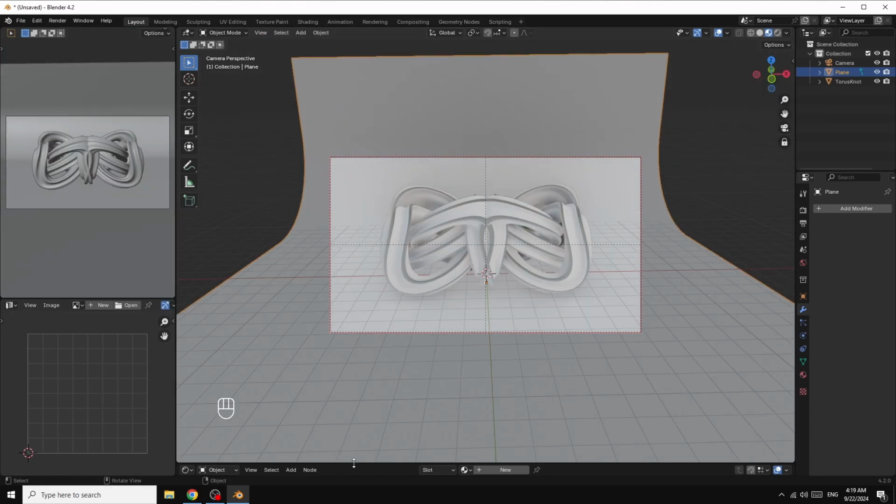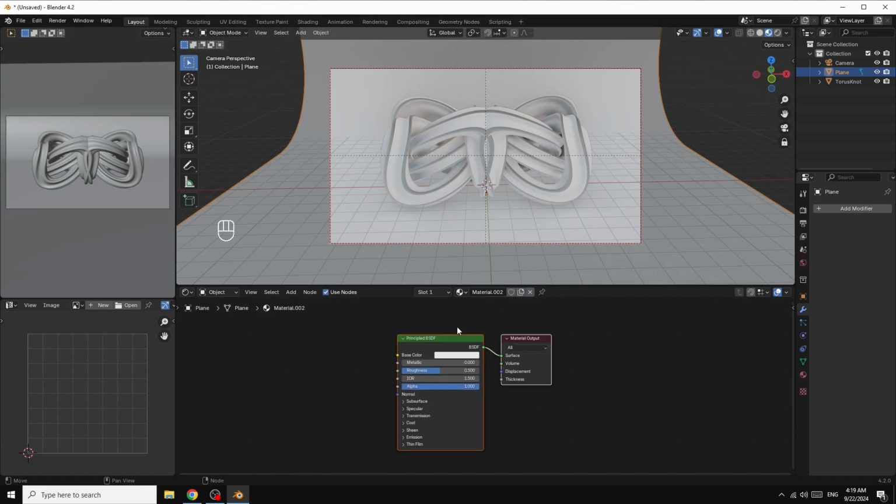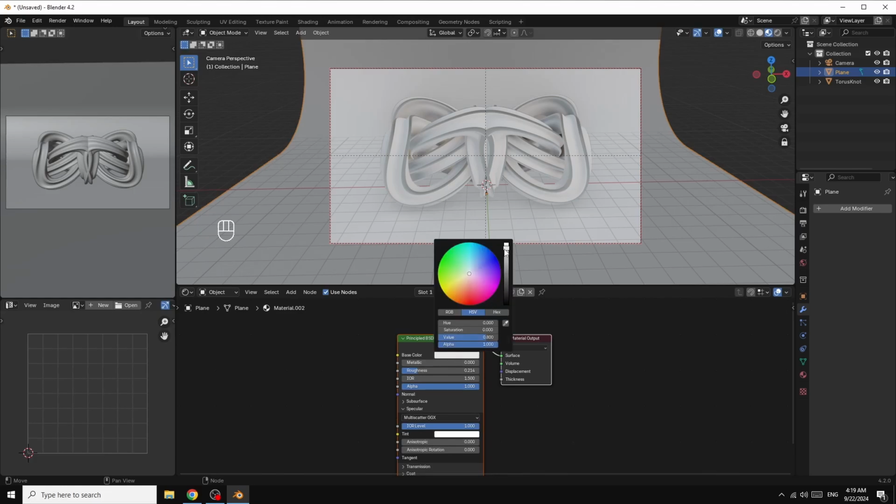Now I go here and I give some materials for all this object. Now I select the plane first, decrease the roughness, maybe just like this, and here in specular, make it in 1, and then change this color.